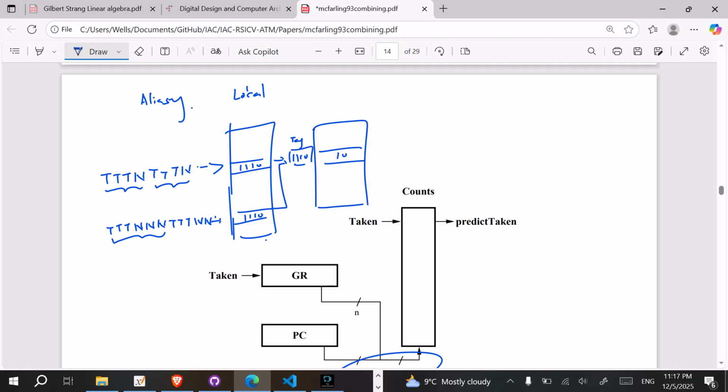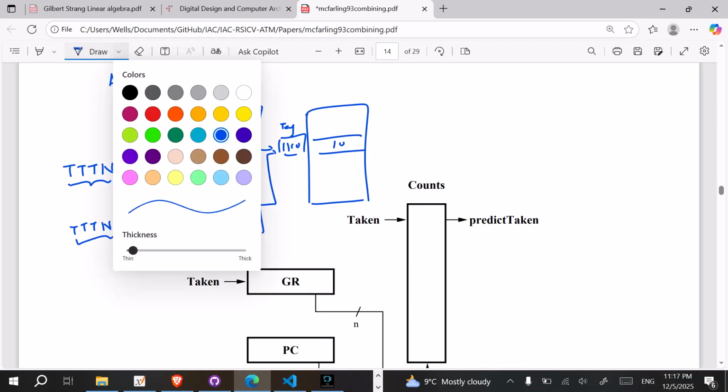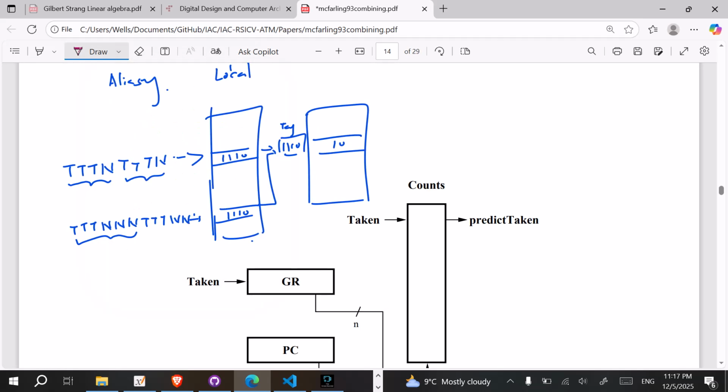So if you think about this, what actually happened is, when you have this sharing idea, because you have this pattern as your tag or as your index, there is a significant problem. If I have this 2N happening, when I do the update here, it's going to make it become 0, 0, because during the update, it's going to tell you, okay, mispredict once, mispredict twice. And then maybe over here, I try to bring it back by having another TT. So you're going to bring it back to 1, 1 again.